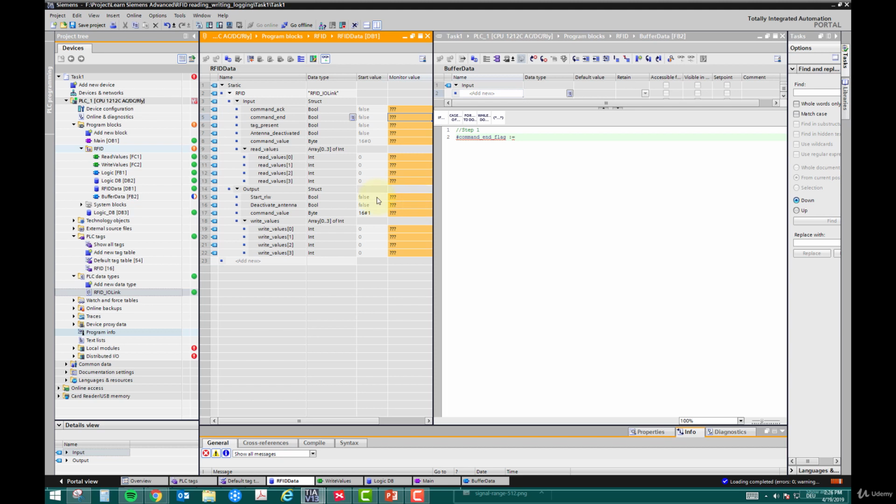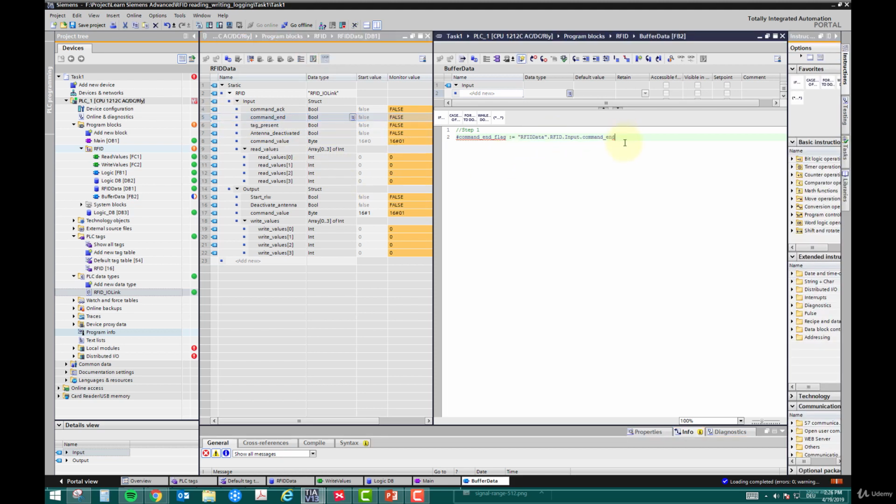So this is my command end. I will take this one, and I will take another bit. I will explain what that is. I will take m command end flag. Now you will see these 2 error lines because I haven't defined these tags.